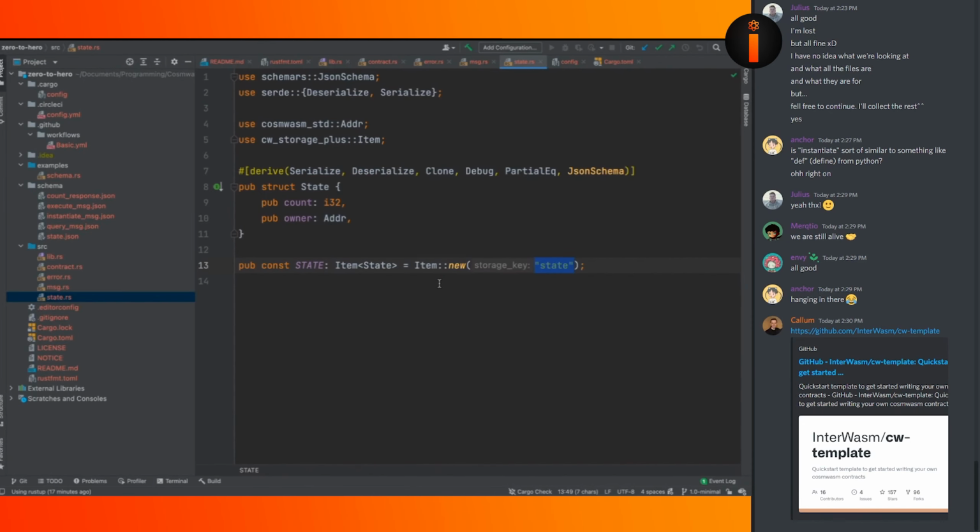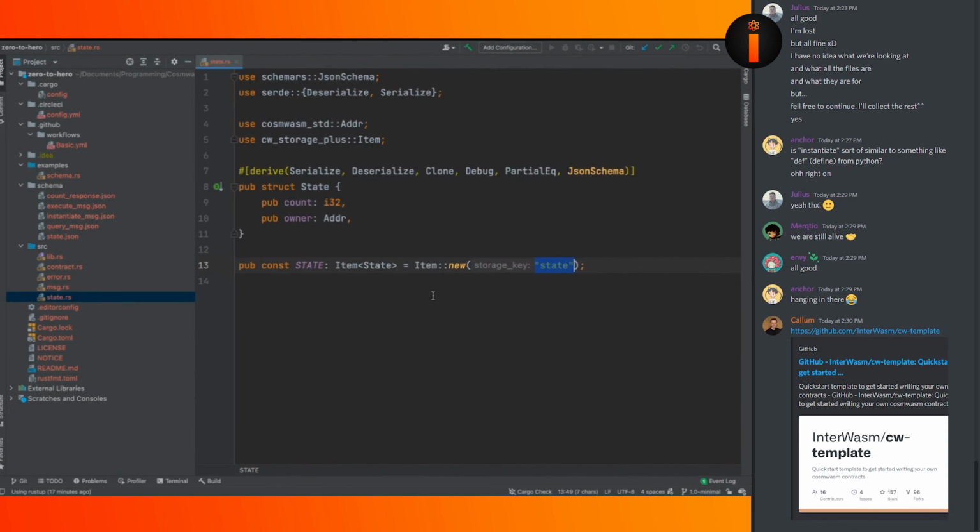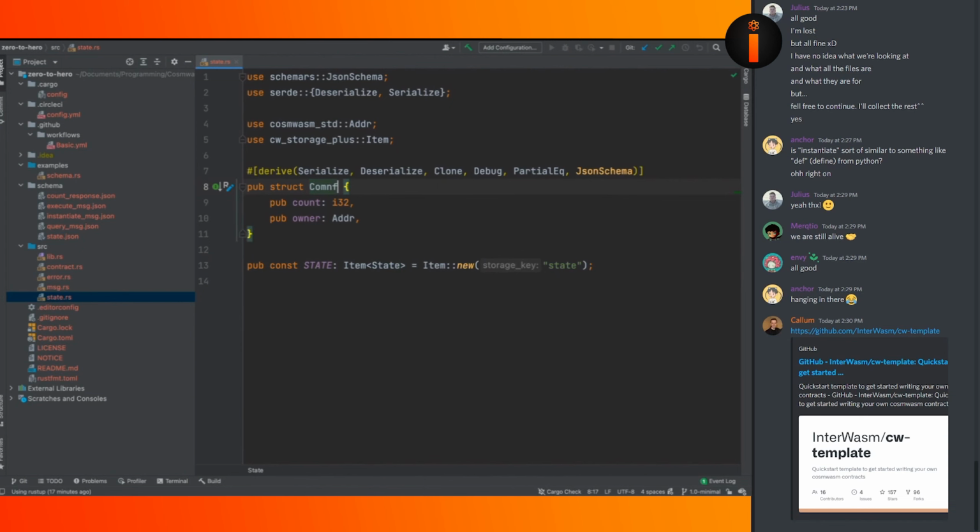Awesome. So if we're ready to carry on, we're going to jump in, and we're actually on the file. So I'm just going to close all the other tabs and reopen it. What we're going to do here, as you can see, it has some preset values, this state variable. And I don't like the name state, as this whole folder is called state, and that can get very confusing if you have multiple things stored in state. We're going to rename this to config.